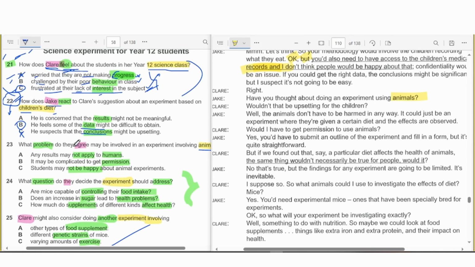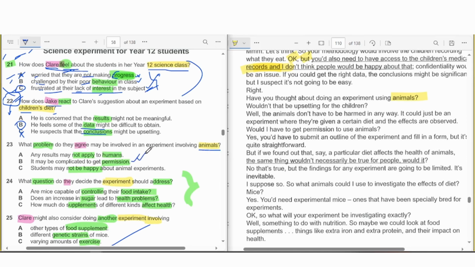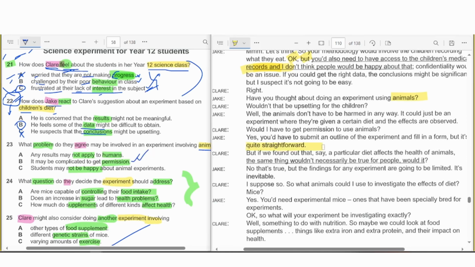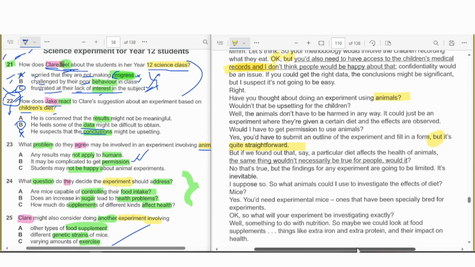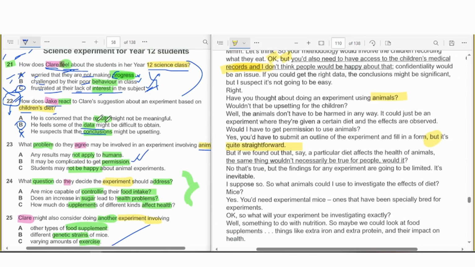See, so they started talking about the permission, right? They started talking about the permission, but they said it's quite straightforward. Quite straightforward means they eliminated that. But here you see, before they eliminated, they used the word but. Yes-type word, no-type word, finally but. All right. Okay. Now let's move forward. Now you know this is eliminated, right? This is quite straightforward. So B is eliminated. Now you have A and C.